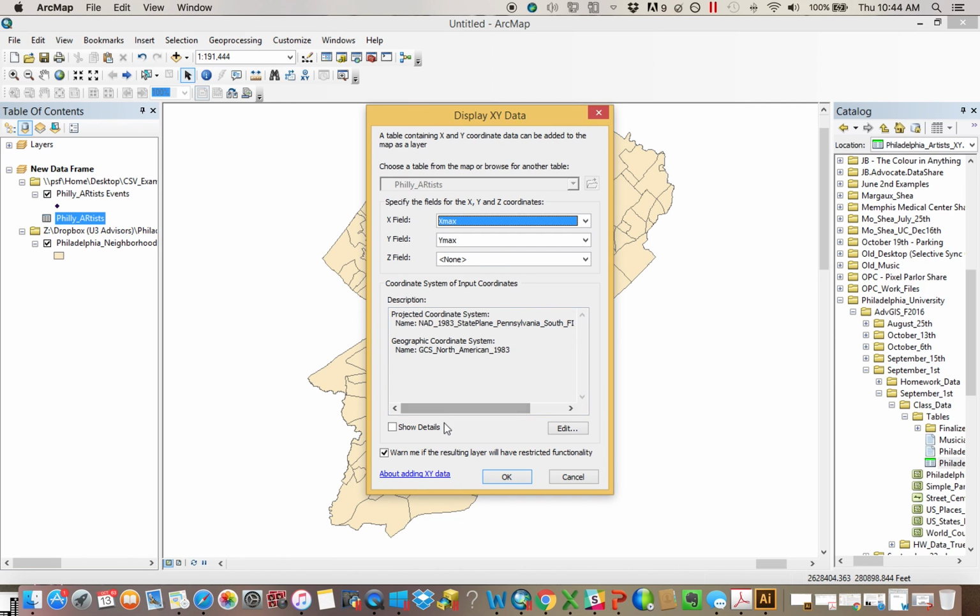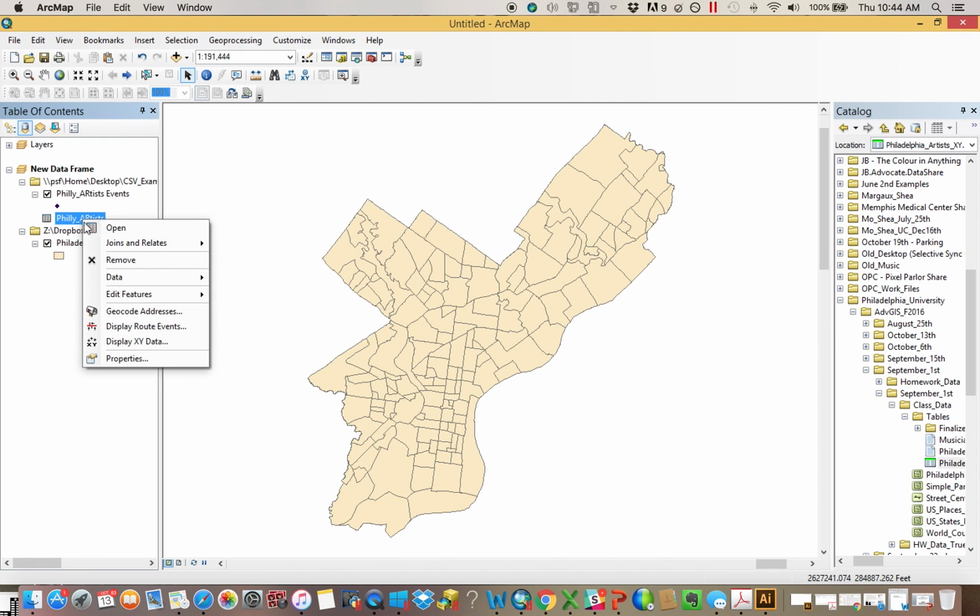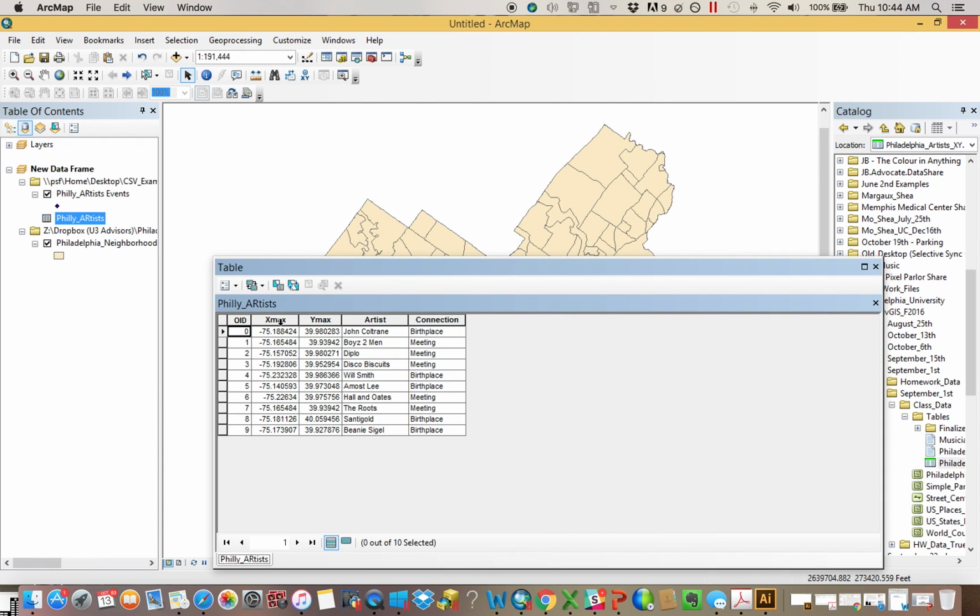Now, what this does here is it will take on whatever the coordinate system of your data frame is. And we think that that's correct, right? It seems like what it's telling us is I will plot the XY coordinate, and then I will put it in the projected coordinate system that you're using, and that's fantastic. But that's not actually what it's asking you. What it's saying is, hey, you gave me a table, and I need you to tell me what units these are in.